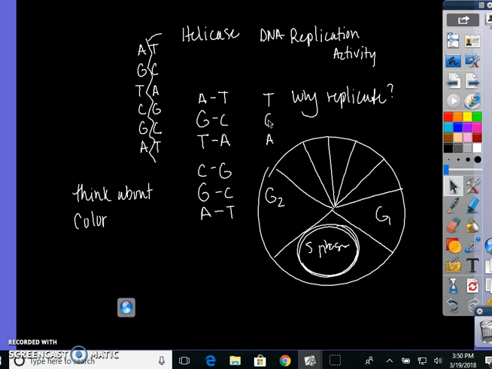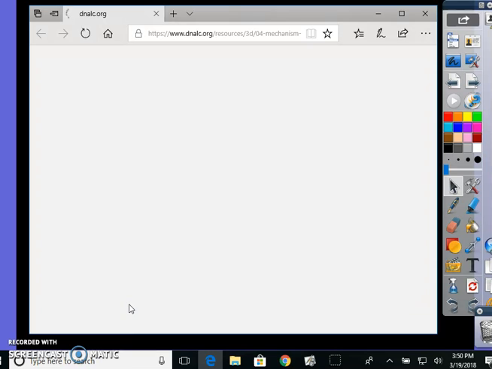And I do have a link that's going to help us with the next, because I think this is your last set of worksheets. And I hate calling them that, worksheets, or illustrations that kind of go into DNA replication. So let's take a look at that now. I just kind of want to make sure that this is working.